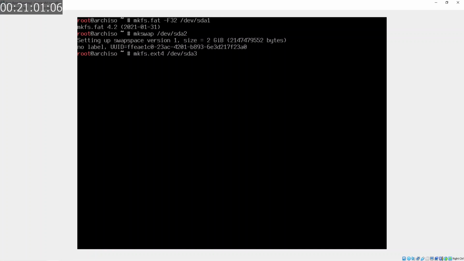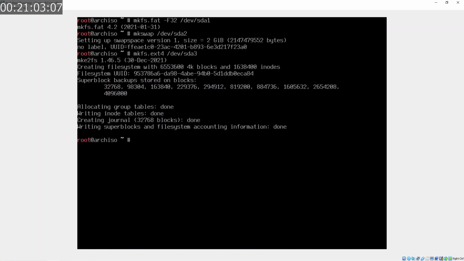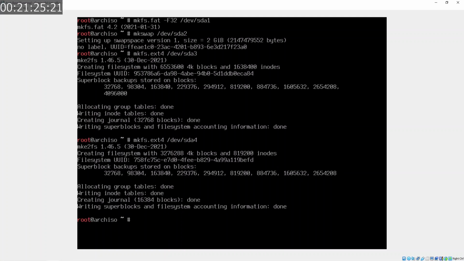It already is, but we'll format it Linux ext4. We're going to do the same thing with the final partition or home partition. sda4 is also going to be formatted ext4. Once we're finished with this, our drive is basically ready for use.